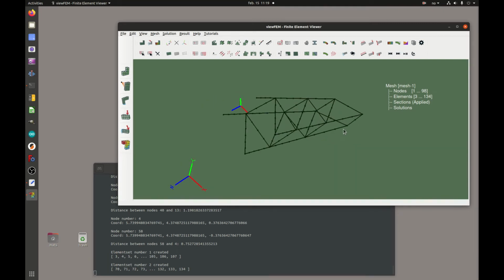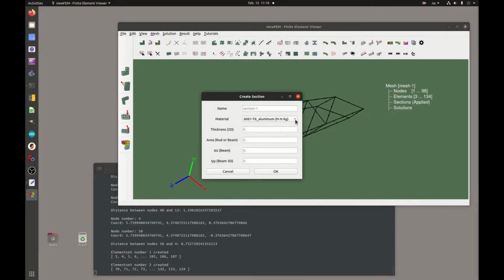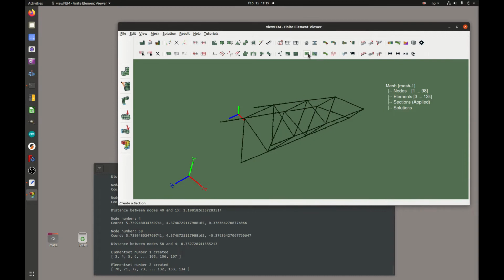Okay. Now we need a material. Our beams are made of metals, so materials here, we can create a new material, but I like to just, well, see the create section button.